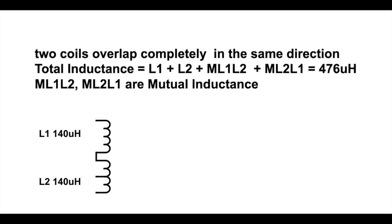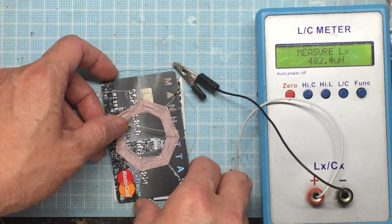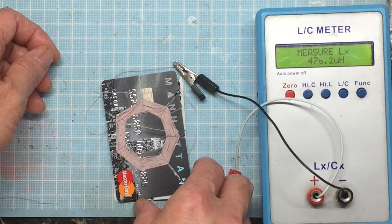That is, when two coils are close to one another, they will influence each other to induce a second inductance called mutual inductance. So in this case, L2 will create a mutual inductance in L1 called M L1L2, and L1 will create a mutual inductance in L2 called M L2L1. And together, they may even increase the total inductance, measured up to 476 microhenry, according to my measurement.